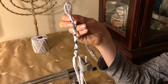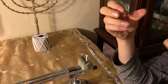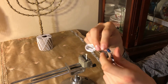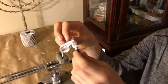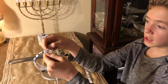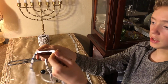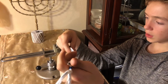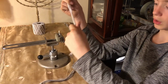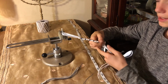I have a couple uneven strings here, but that's mostly because I forgot to tell you, and I forgot that you're supposed to alternate sides when tying it, when you're tying these knots. So like if you tie one knot using this side, tie the next knot using this side, and tie the next knot using this side, and then this side. I forgot to do that, so some of my strings are uneven, and then the blue string is too long, so I'll cut that later. And so that's pretty much how you tie tzitzits.